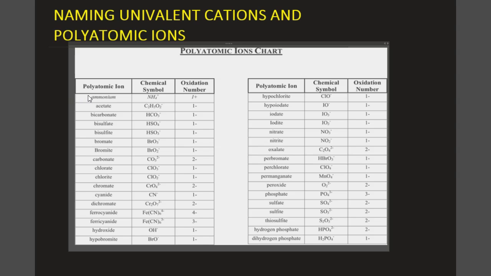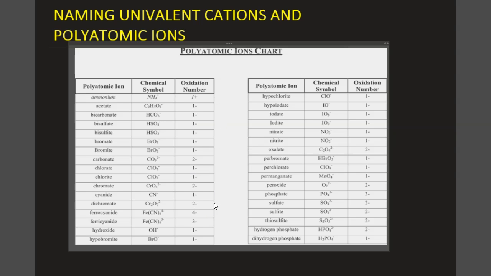Let's look at this chart. This chart is a chart of polyatomic ions. We see all of these ions, they all have negative charges except this one, ammonium. These are called polyatomic ions. Why? Because they have more than one element in their ion. Oxidation numbers reflect the charges that they have. So if in case you're not able to read the charges properly, you can just read the oxidation number. We would understand this better once we do an example.